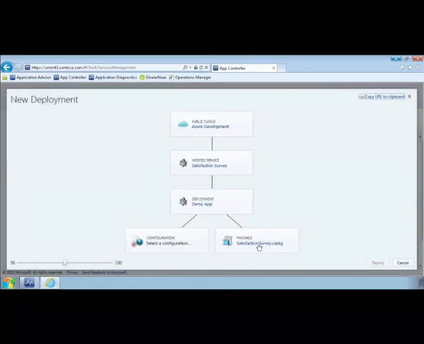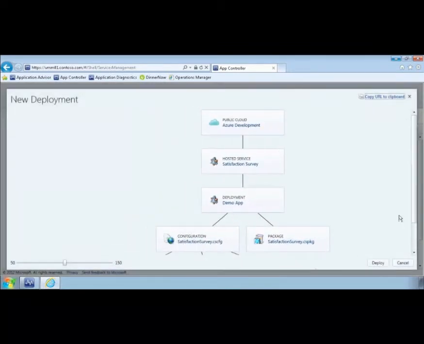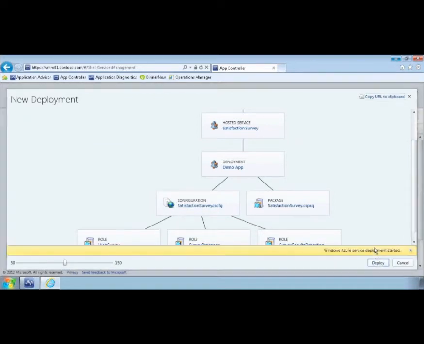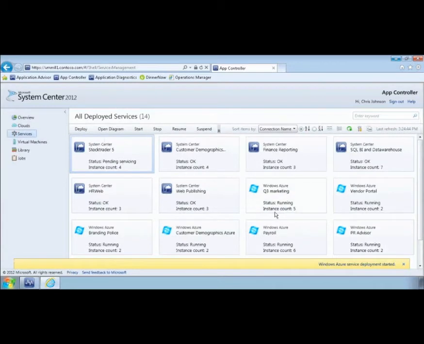This is talking out to Windows Azure Live. Once we've done that, we can configure how many roles we want. By default, it's running three roles within Windows Azure. If we hit deploy, that is now going to go talk to the Windows Azure Service API, connect through to the platform as a service, and deploy this application out on top of that.